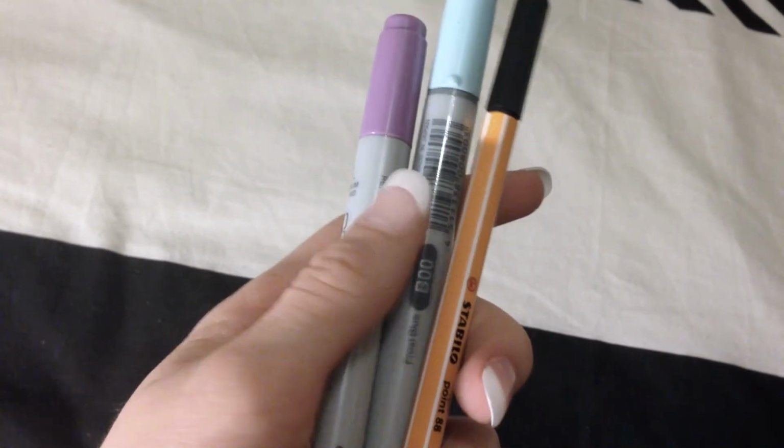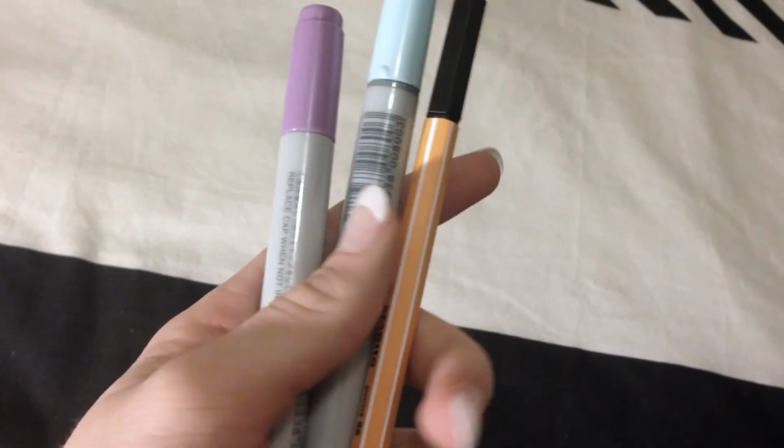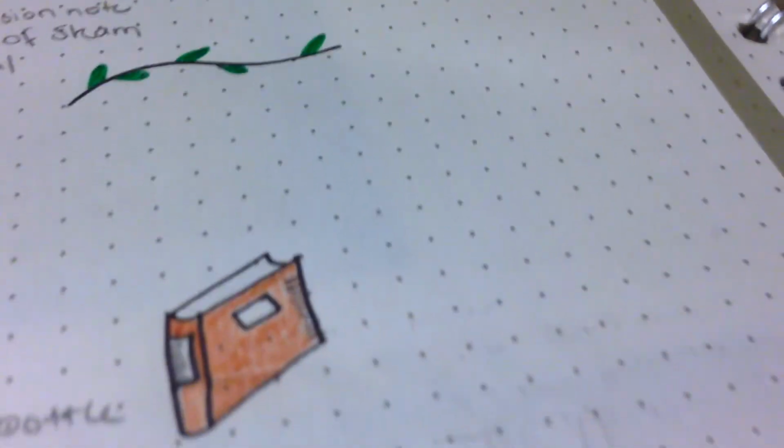And on the first page, I went and bought midliners from Officeworks, and they were really expensive. They're like $6 or $7 for one pen, but it's worth it because it looks so pretty when you write the date, for example, and then you go over it in a little permanent marker, or a tiny little fine tip marker, and it looks so cool. And then, because it's my first time, I didn't really know what I was doing, so I drew tiny little symbols on the side of it. And I put the 19th to the 25th of June because that was the week, basically, and I wanted to do 2 pages per week.